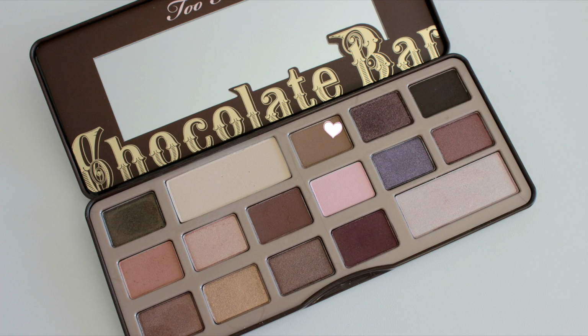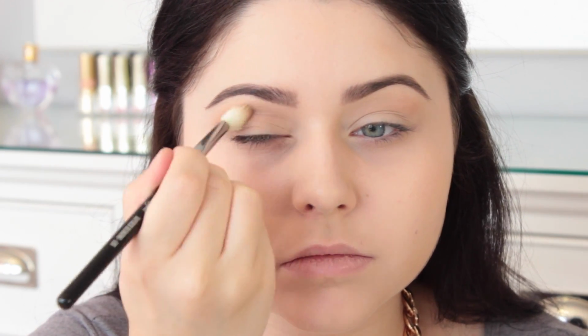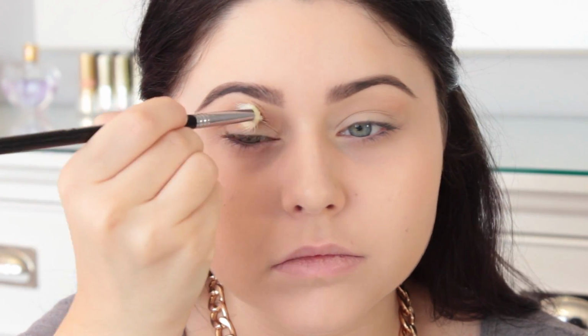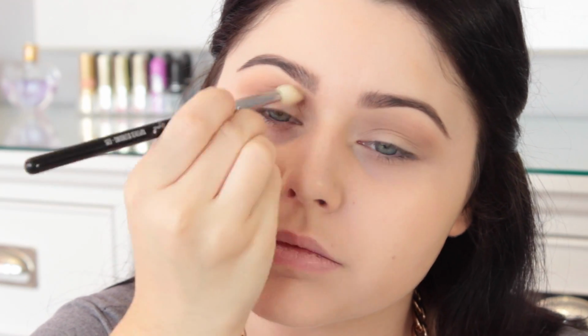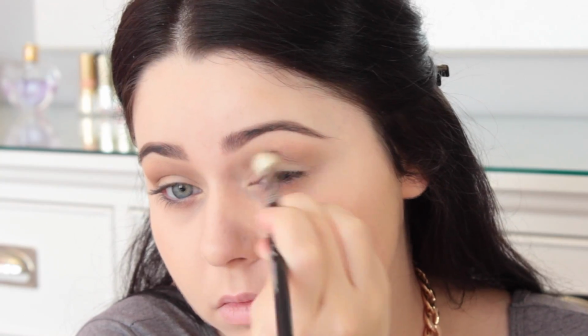And then I'm going to switch to an E35 and take that really rusty brown, kind of taupey, kind of dirty brown shade and just put that into the crease. I'm also really taking it into the inner part of the crease. I'm not afraid to take it to the outer crease, and I'm also layering it and darkening it up to my liking. So feel free to darken it up even more if you want.